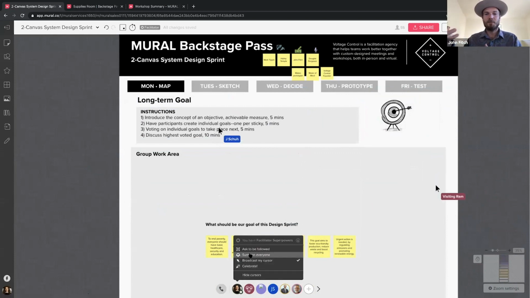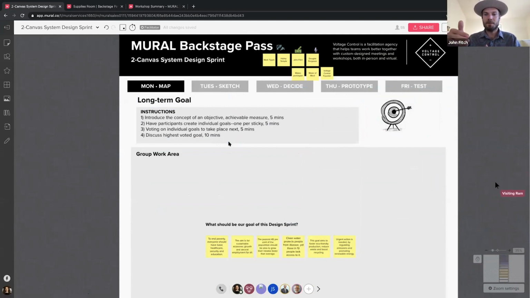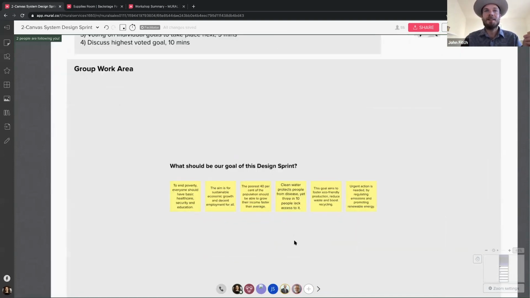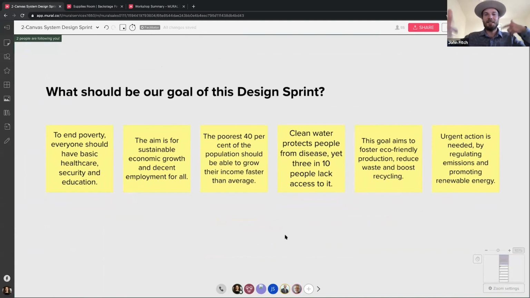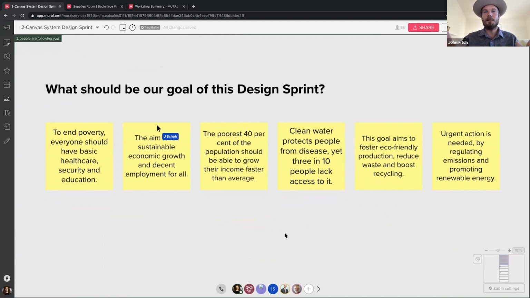We're going to do a fast-forwarded version. But essentially what would happen here is each participant would be creating stickies for what they think the goal of our sprint that we're going to build a prototype for is. Rather than doing that, I've already pre-selected some, imagining each one of you participants would have curated one.